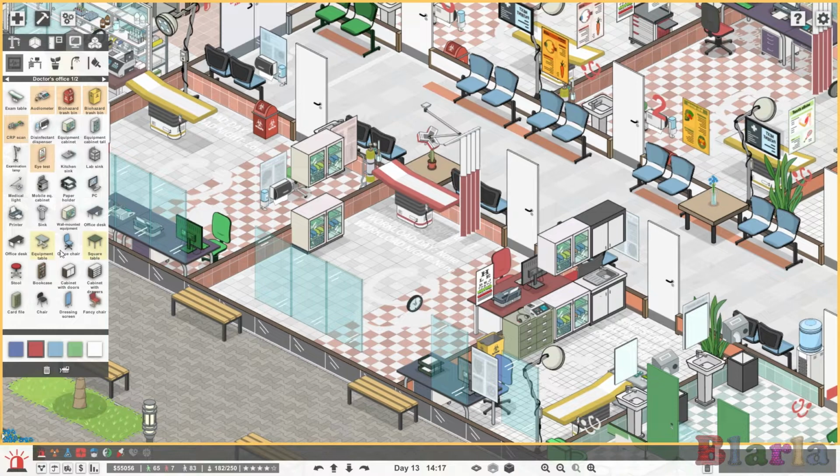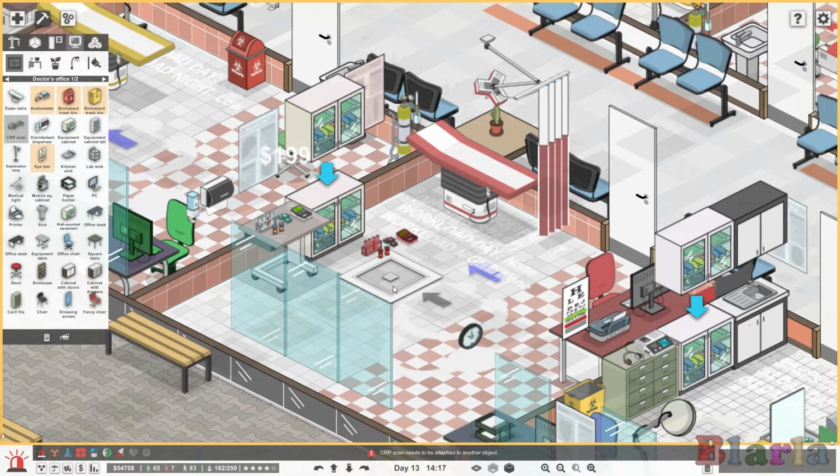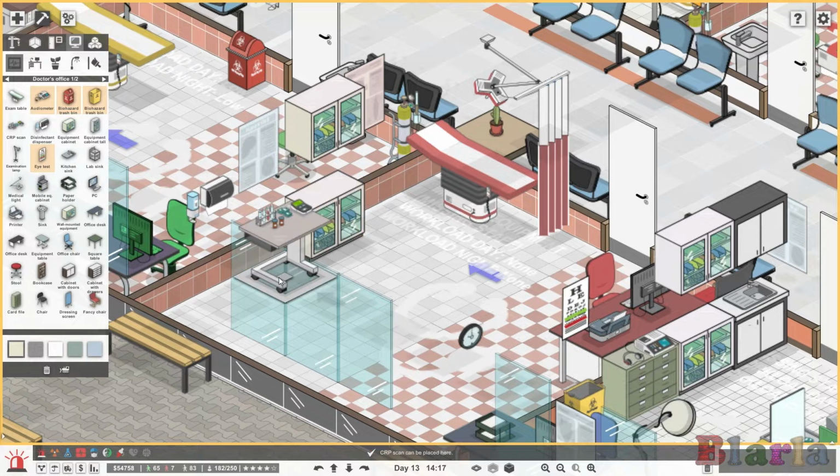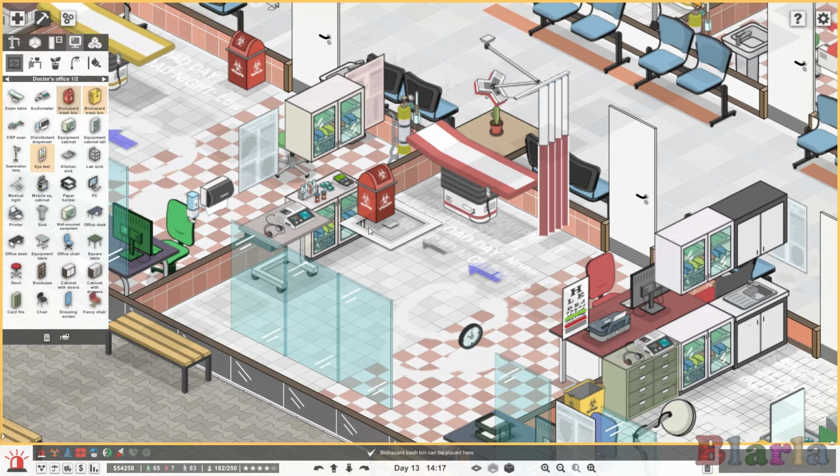Now this needs to go on a table, so we might grab this table and then pop it on there. It's a nice little kit. Look at that. Oh, actually, did that say it would go? Oh, look, it'll go on there. Even better. And we actually have the audio meter. It's used for determining certain levels of one's hearing. So, you know, we'll pop that on there as well. It looks like that we need a bin. So we've got a biohazard trash bin for safe disposal of biological matter. But we've also got this one. It seems there's no difference between the two. I think I might go with this red one, to be honest.